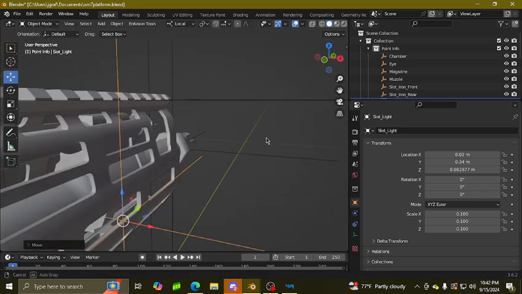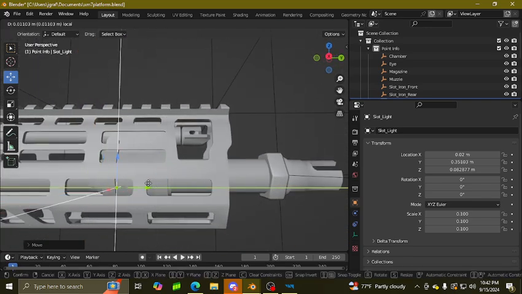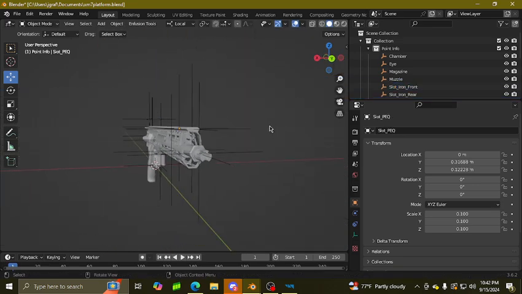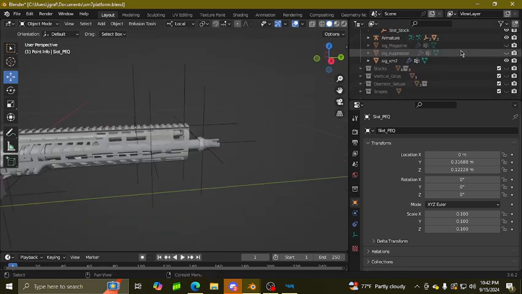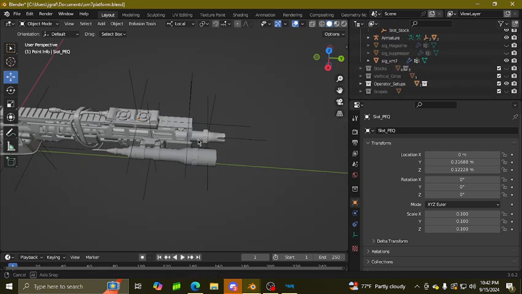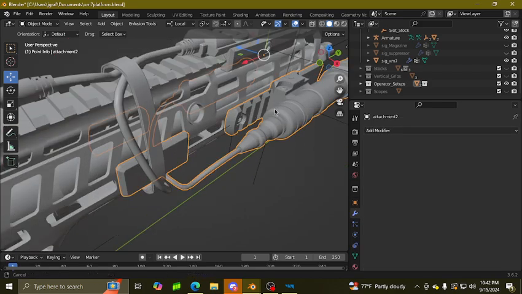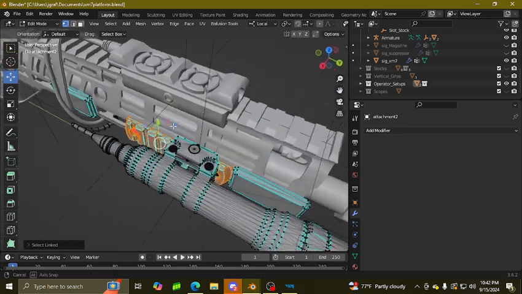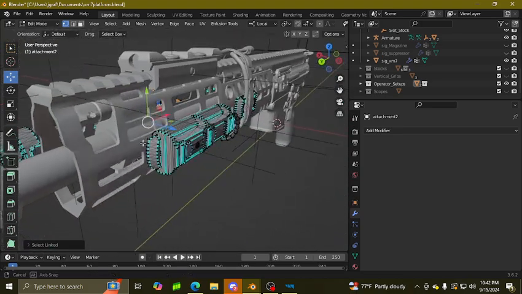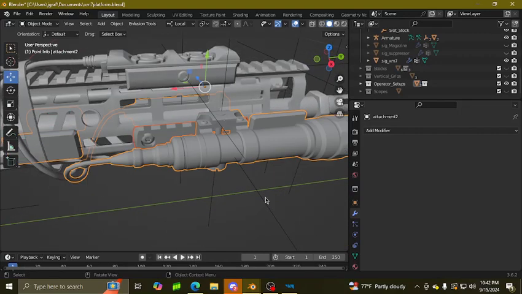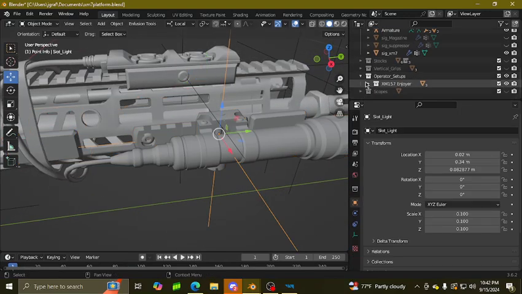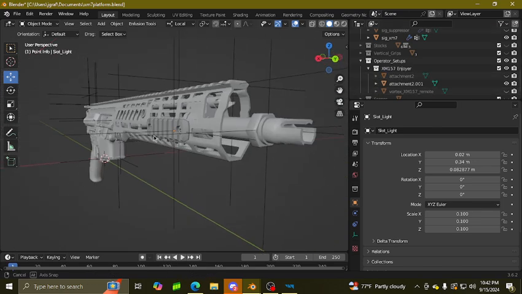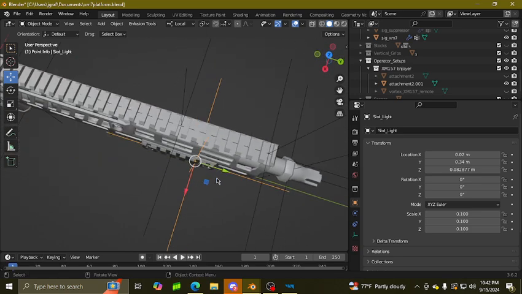In the case of you having an actual attachment point to put a flashlight on this rifle, you can do that. I don't know if I'm going to actually set this up to have one on the side or not by default. Let's go ahead and see what it is going to take to do that. Okay, we'll do that. That'll work just fine.